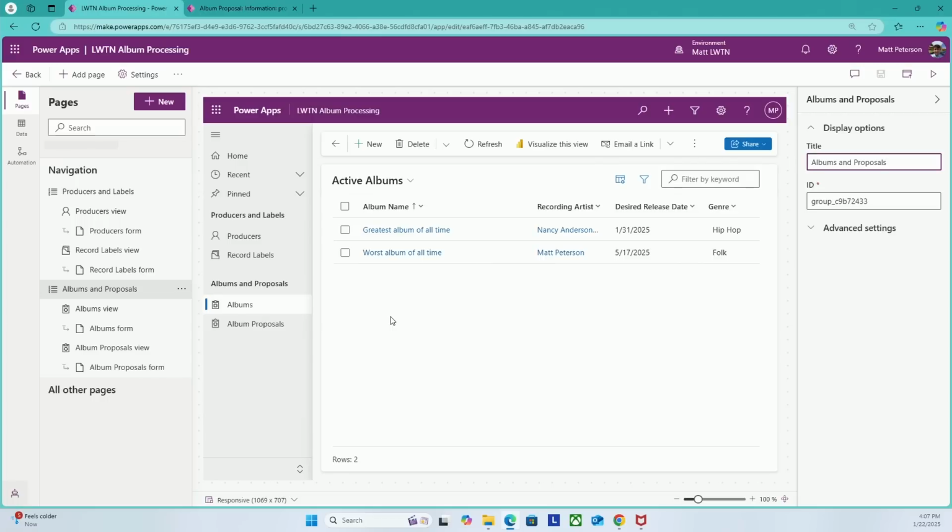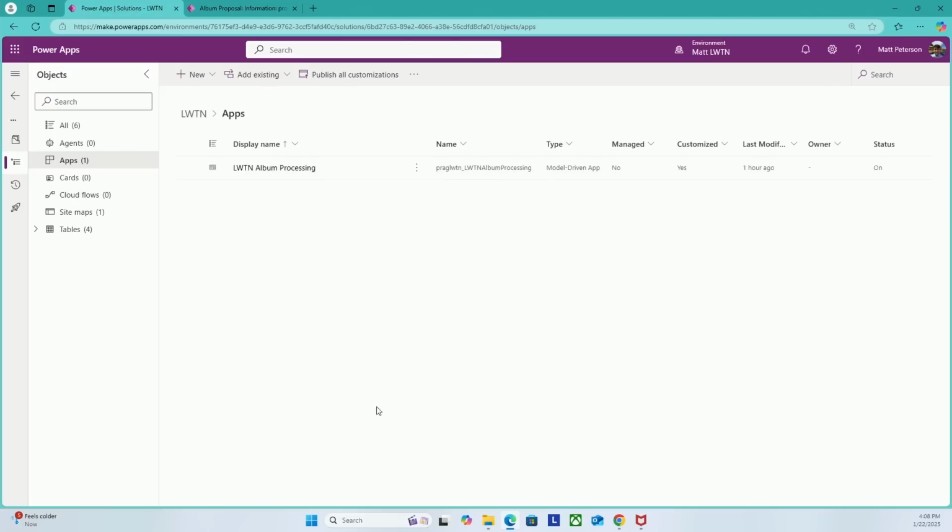So what we're going to do in this last little bit of our session here today, I wish we had more time, we're going to show how to make a security role and then also how to share the application. So let's see how we can get that done next. All right, so now what we're going to do is do the sharing of our app and security settings. So let's just do this. Let's close out. We're done with the model-driven app designer here. So I'm going to hit back to go back into my solution.